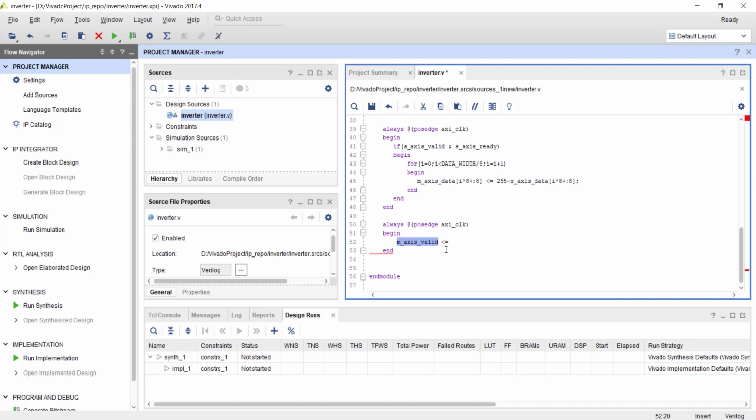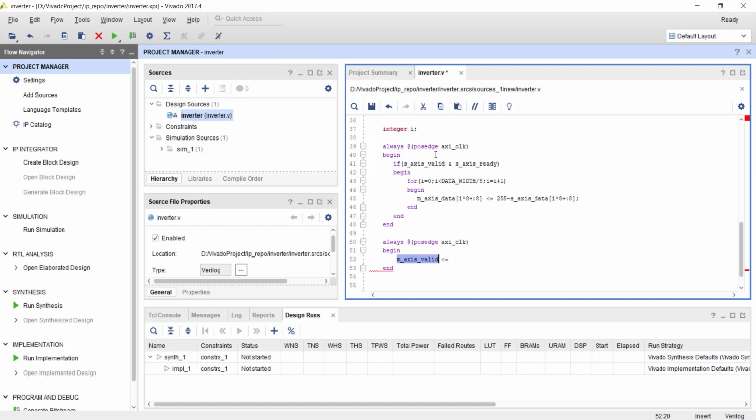When do you have a valid data as output? You have a valid data as output when you have a valid data as input and you already processed it. Since this processing is happening on clock edge, your valid data will come out 1 clock after you receive an input valid data. So this M axis valid data is basically this.